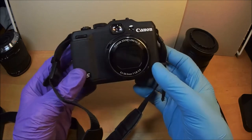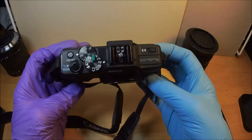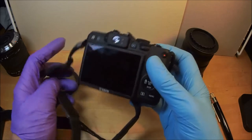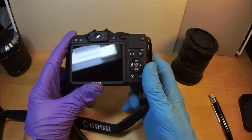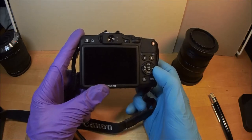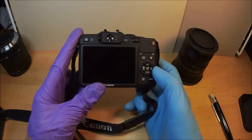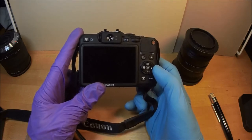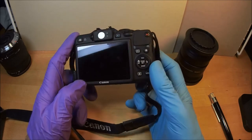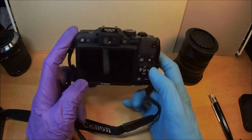Mostly I have it hung around my neck, or I have a tiny little gadget bag to put it in. And it's a really, really nice camera. But this is the thing. When this camera was new, I bought it right when the G16 came out, so it was $100 off. I think I got it for $500 and change. Now you figure some of their entry-level DSLRs were maybe $600, and they weren't as feature-rich at the time, believe it or not.